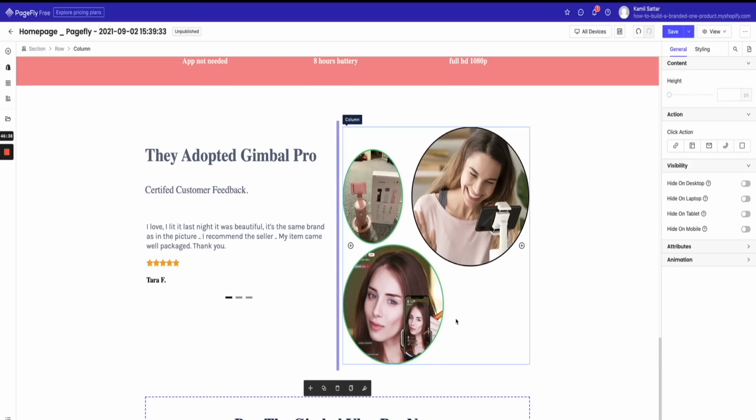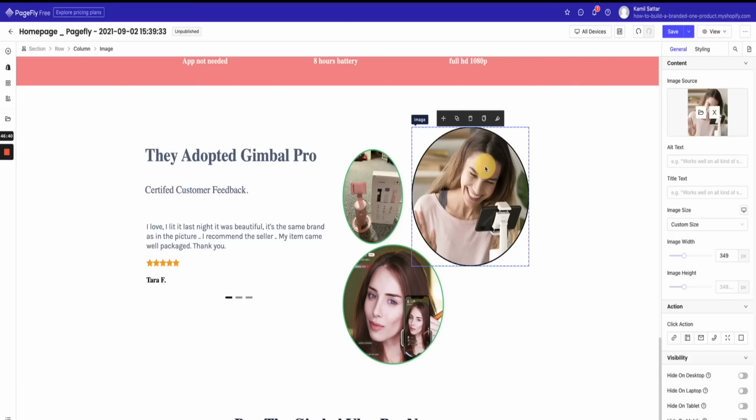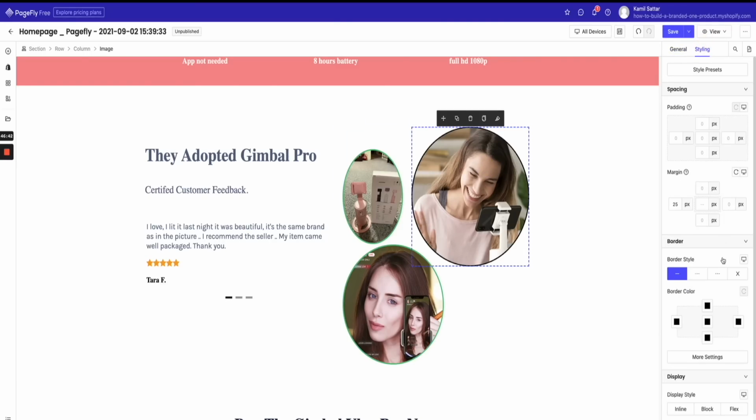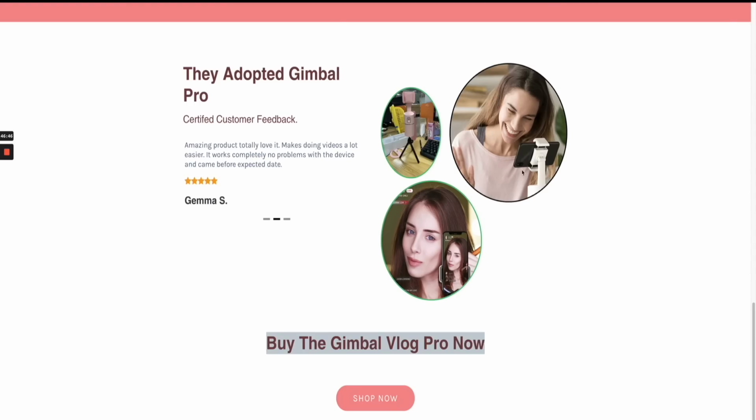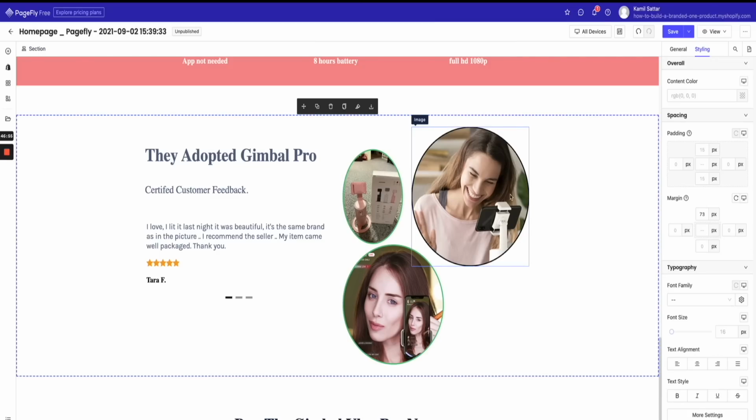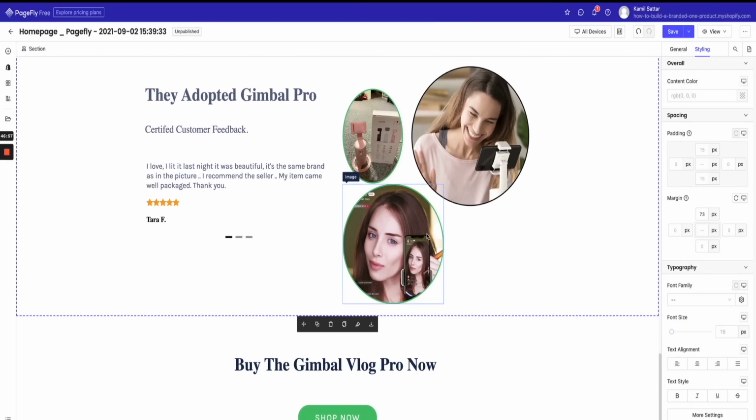Now another thing that I want you guys to do is you're going to click on these images, and you're going to change the outline. So make this one the color of your brand. So I'm going to show you quickly. This one should be the color of your brand, and then these two should be like a black color. So this should be pink, these two should be black. I've not done it just to save a bit of time, but I'd recommend that you do that just so it looks really, really nice and professional, because green is not on your website.